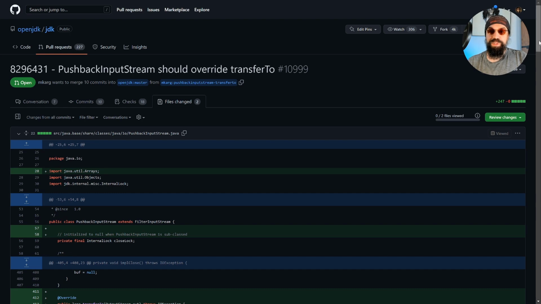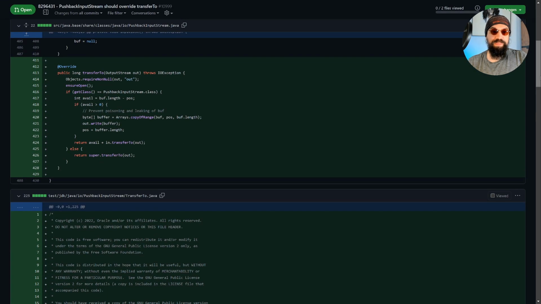In this contribution, what I did is simply that I implemented the transferTo method. There was no implementation of transferTo before for PushbackInputStream, so the original implementation chimed in, which is rather slow because it pulls all the bytes from the original stream into the memory of the JVM and then pushes it from the memory of the JVM to the output stream.